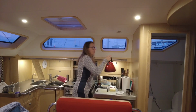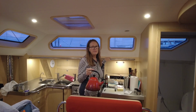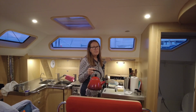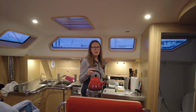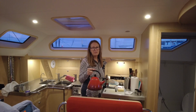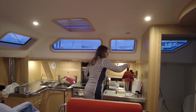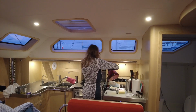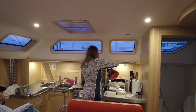But I do promise winds gusting up to 35. But we're lucky in one way because the wind is coming from land, so I guess there won't be any sea state to speak of. So we will catch the tide out through the Needles and out along the coast on a close hull.